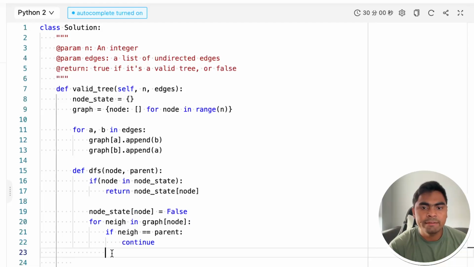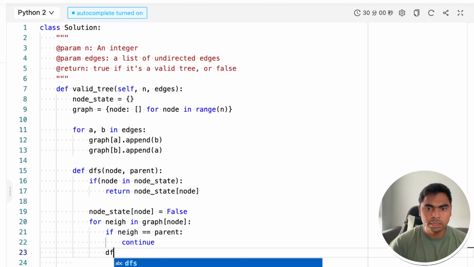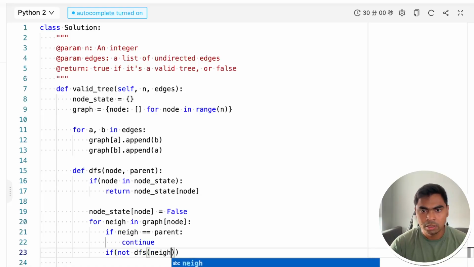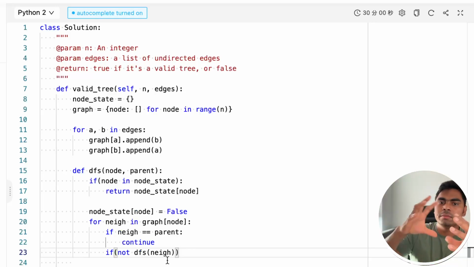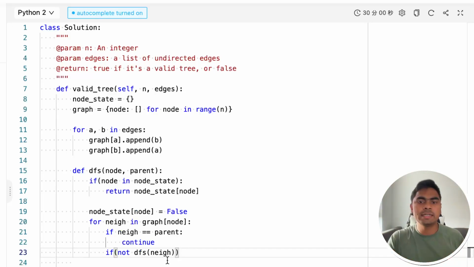But I want to check, if I'm going to run DFS on this neighbor and DFS is false, that means it was being visited, and here it tried to access its parent. I mean, there was some other node connected to some ancestral node, so that means it was creating a cycle.